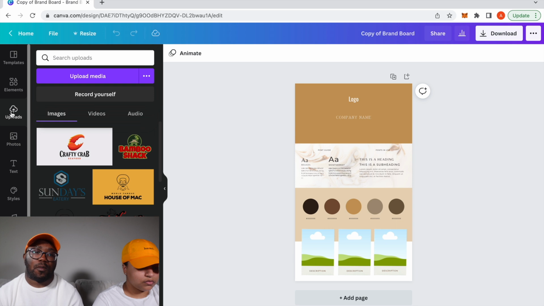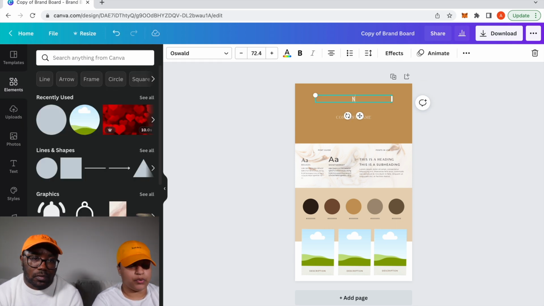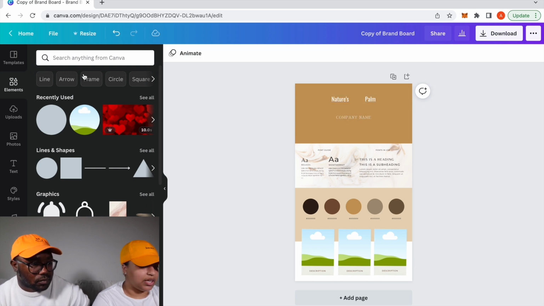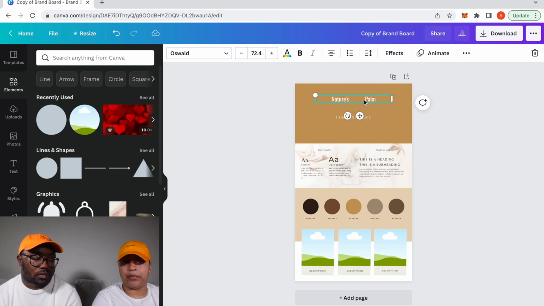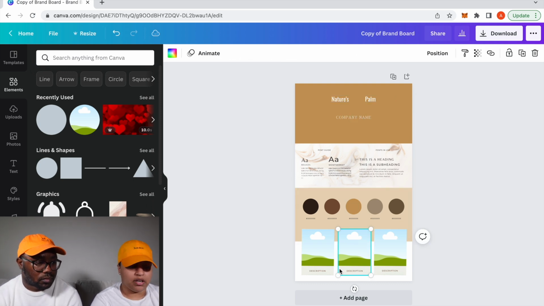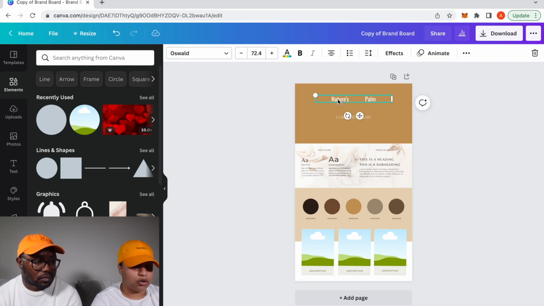The logo is how customers or people identify your business. So just to be quick for today's sake, we're gonna do a company called Nature's Palm. It's just gonna be like a natural, maybe skincare brand or something like that. So let's walk you through it. As you see, you can just tap on any element on this page and you're able to edit everything. So we're gonna start with the logo portion.